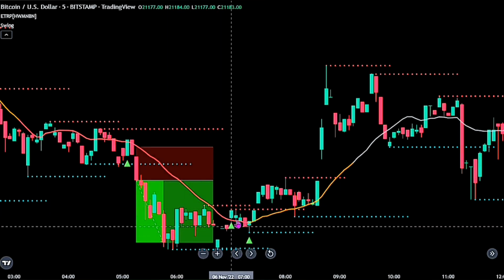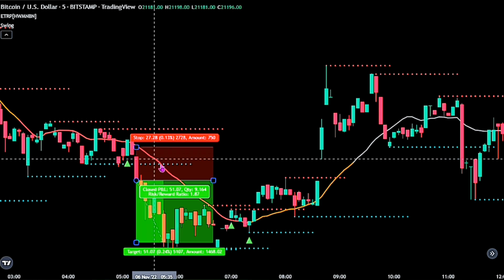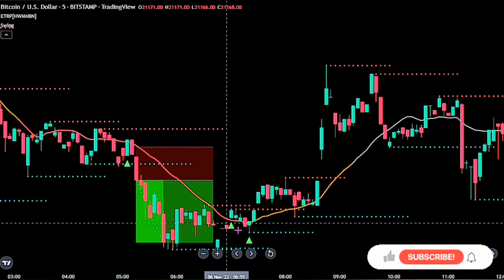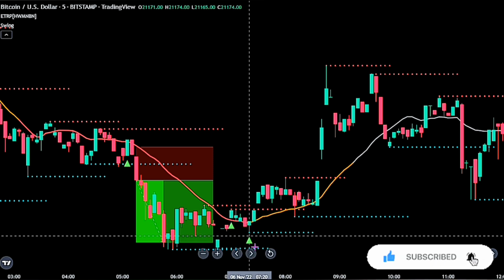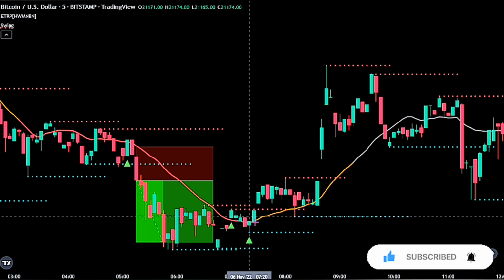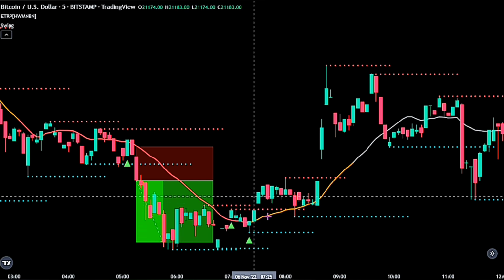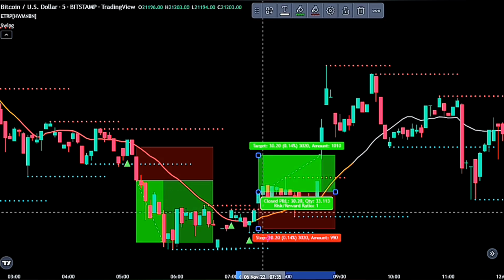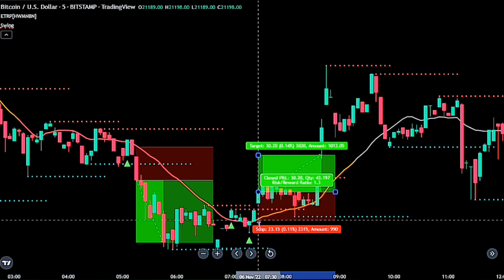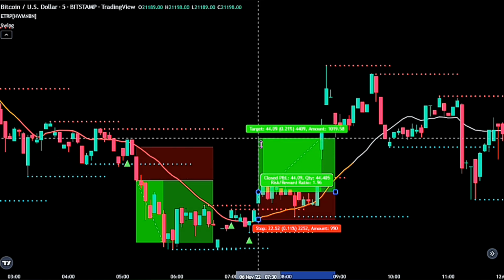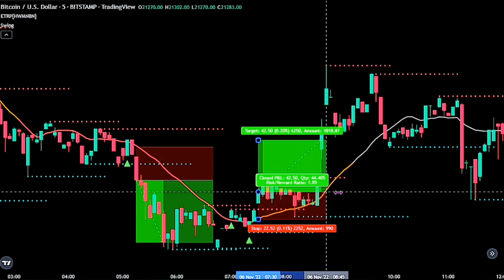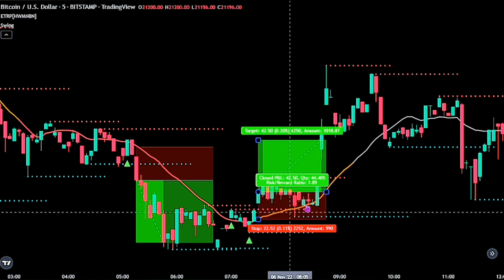Now note that this next arrow is not valid, as there was no change in color on the moving average. But at this next arrow, we notice that the moving average already changed from red to orange, and this makes this reversal arrow valid. And we can see we have the resistance break at this point. We would now have to place a buy stop order at the peak of the trigger candle. Stop loss and take profit levels remain the same. And we see it was successful too.